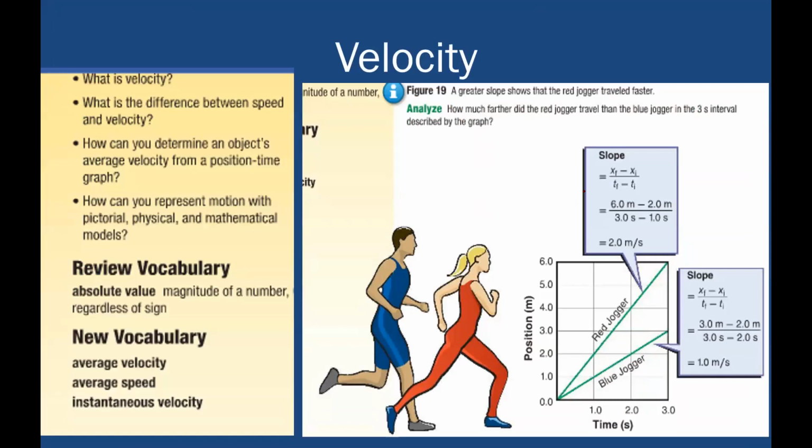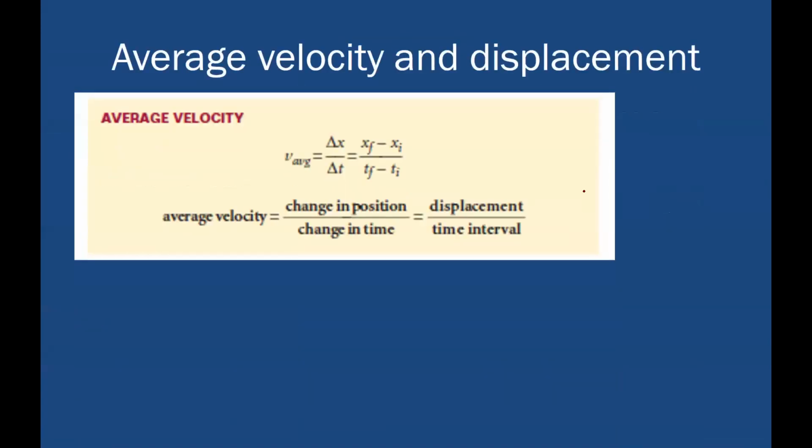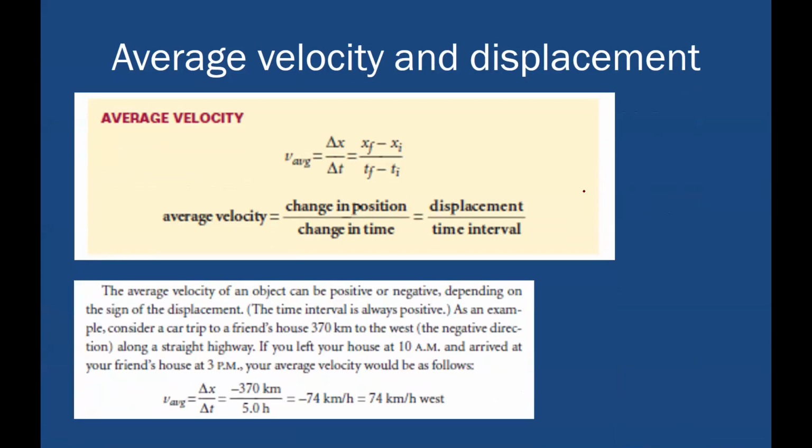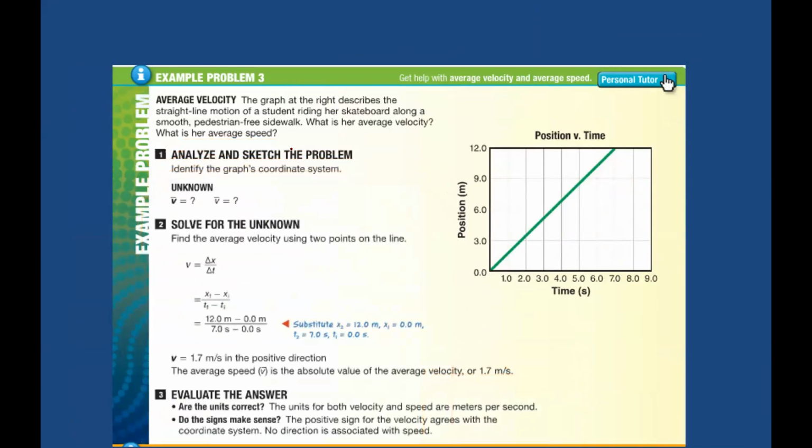This is just repetition for you, how to find the slope. You've already done that with me in class, and that's the equation to find the slope. They're just using x over here. I use d, but x is the same because it's moving on the x-axis. And then this is a worked example that you can try to look at. Then there's another example for calculating the velocity and average speed. So look at that, please.